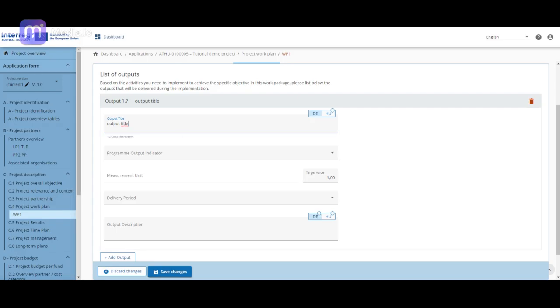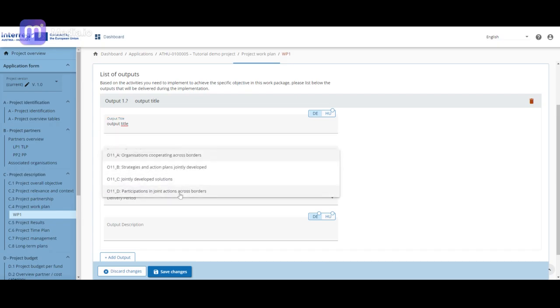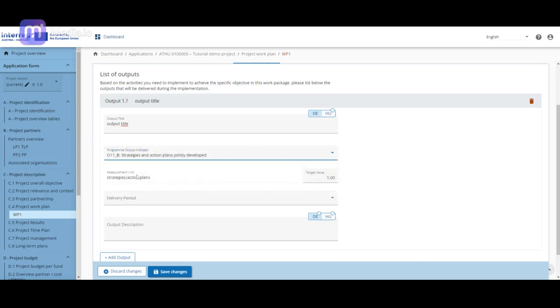It is also very important that the output you have just created must be in line with one of the program output indicators, which you shall select from the drop-down list below the title. Before choosing the indicator, please consult the indicator guide, available on the program website. The measurement unit field is filled in automatically by the system when you select the program output indicator.